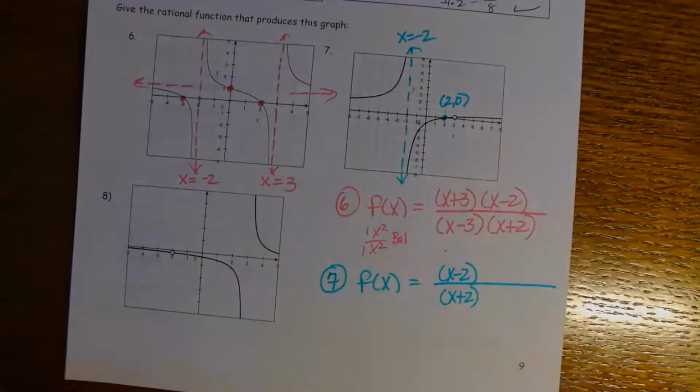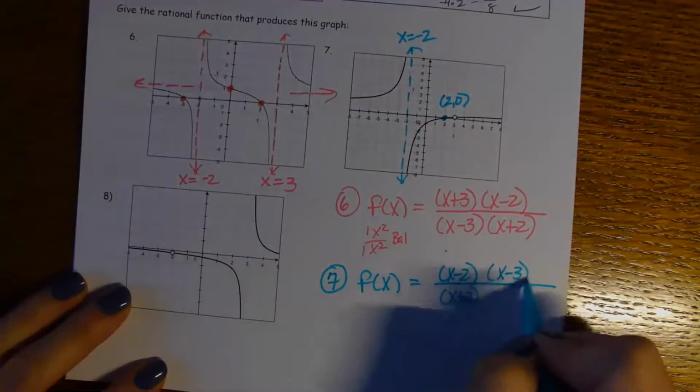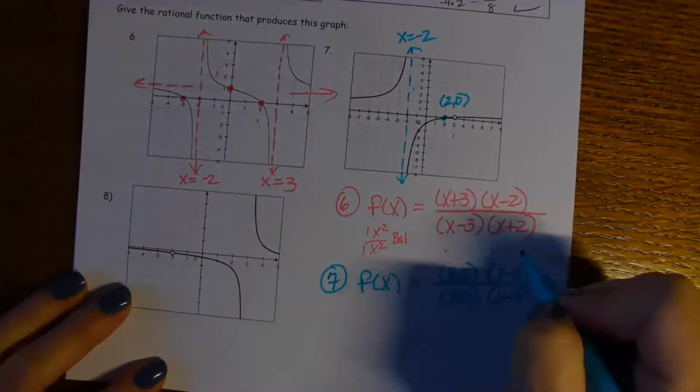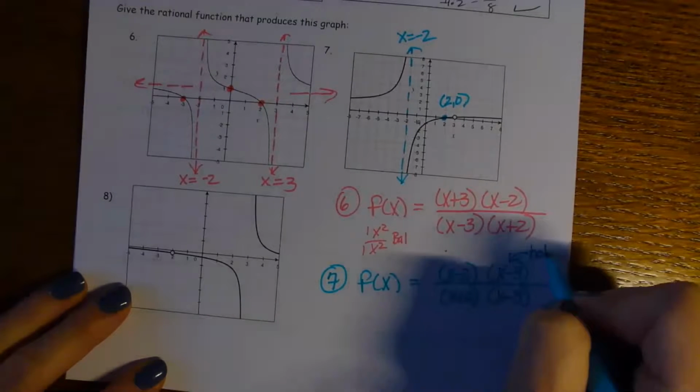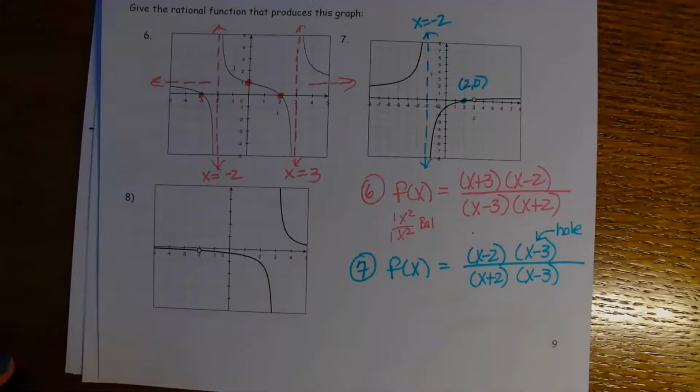Now, there's a hole at 3. So what does that mean? Cancels. So that's what? X minus 3 over x minus 3. We don't need to know what the y value is of that hole. It's just a smidgen above the x-axis. That's not important to our equation. We would find that if we cancel those and plugged 3 in, right? What do you think? All right, y'all take a second and you try number 8.